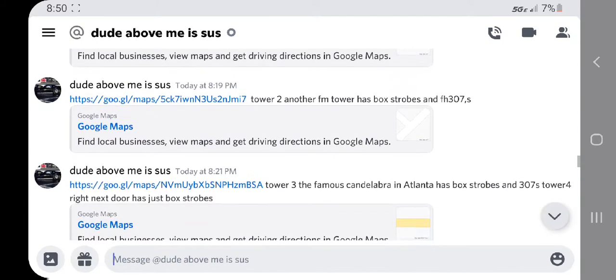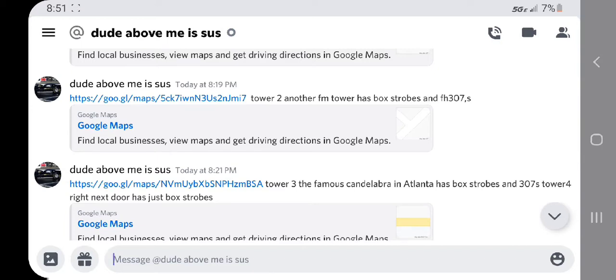Tower 3, the famous candelabra in Atlanta that has box strobes, FH and FH7s, and it also has, I believe, a dual strobe. If not, then it's an FH6. I don't know. Dual strobes are my favorite beacons, but at the same time, if it had an FH6 as its very top beacon, that would be cool. I'll have more respect for that candelabra. It's already my third favorite candelabra, but with the FH6, that'll be cool, you know. So yeah, there's that. All right, let's look at this.